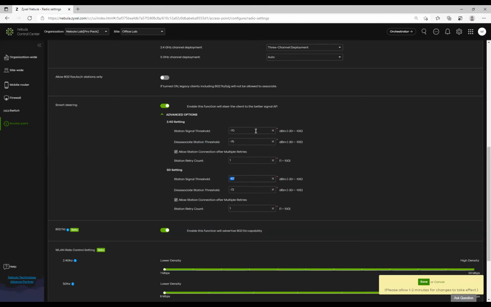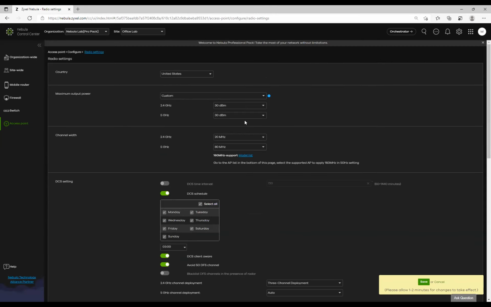So these are some good numbers to start with. If you're having any type of issues where clients are not roaming properly, the first thing you're going to want to do is check, again, up here. First, check your power settings. Make sure that your density deployment matches what you're trying to do in your environment, and set your dBMs properly for APs that are basically on top of each other.